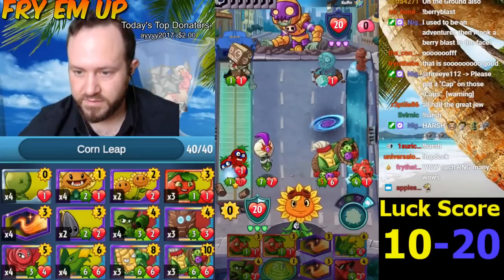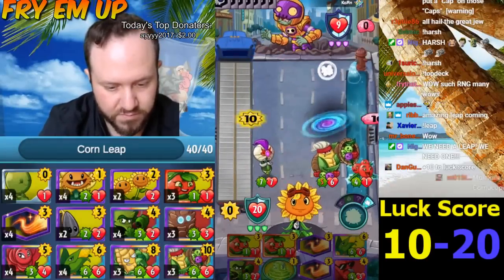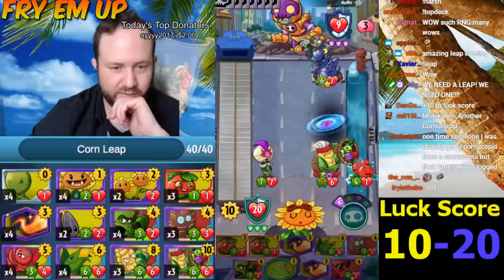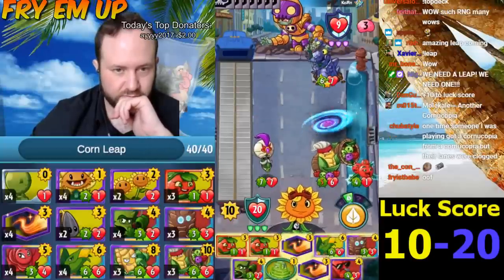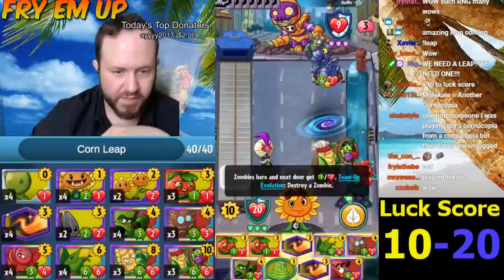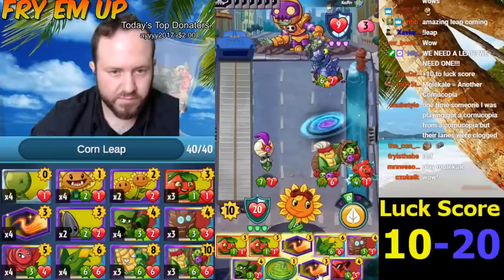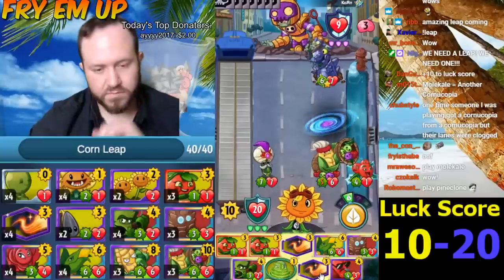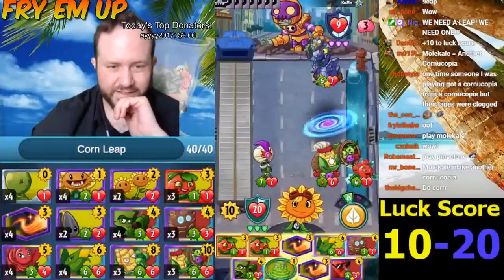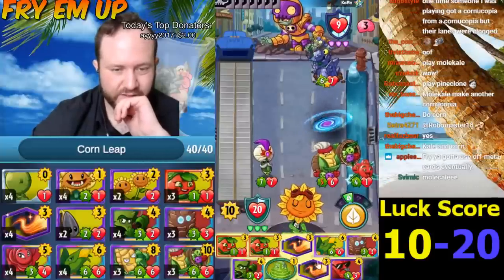What time is this at? We can actually get another Cornucopia if that's what we want. Do we have a team up? Damn, we need that team up real bad. Second Cornucopia is not that good here. It doesn't do anything to this one. It only makes one minion. We'll do that next turn, I think.